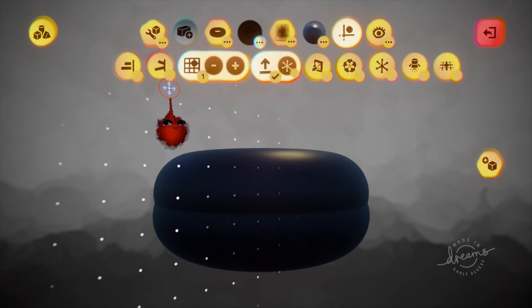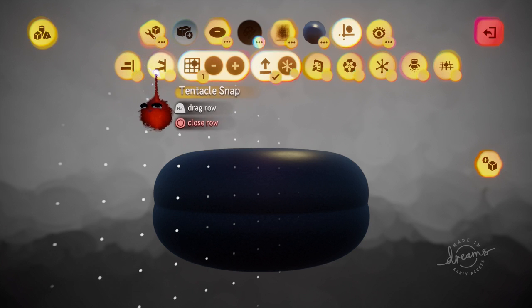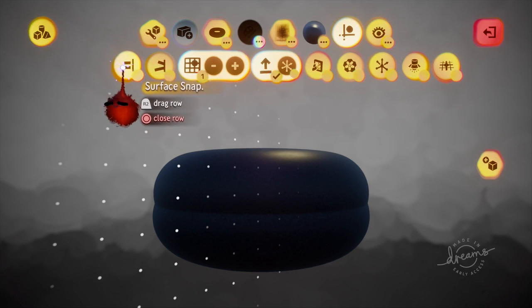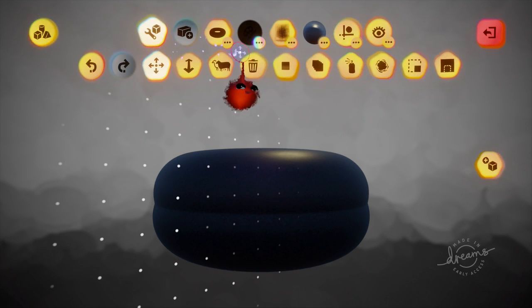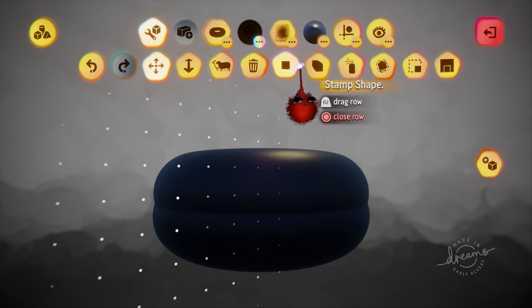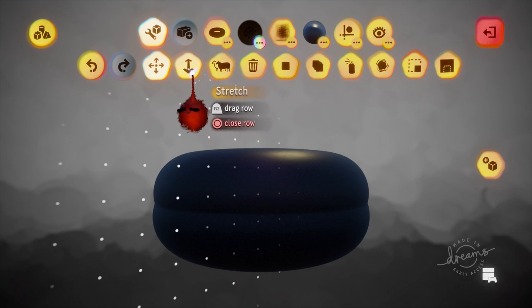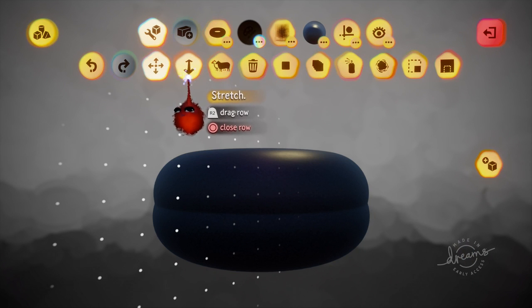Now, so there should be a way to... What's this do? Tentacle snap, surface snap. There's a way to not clone it. There's a stretch way.